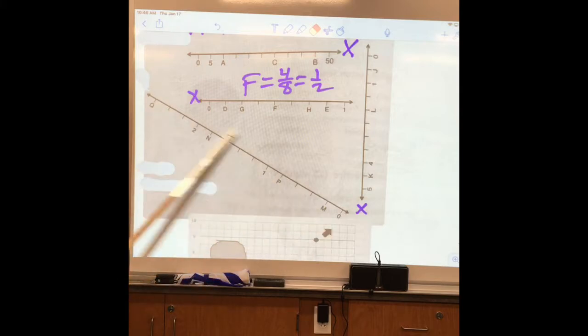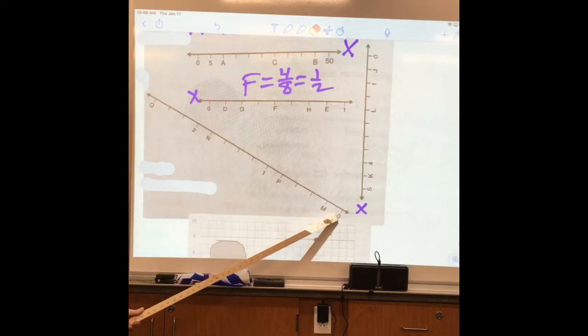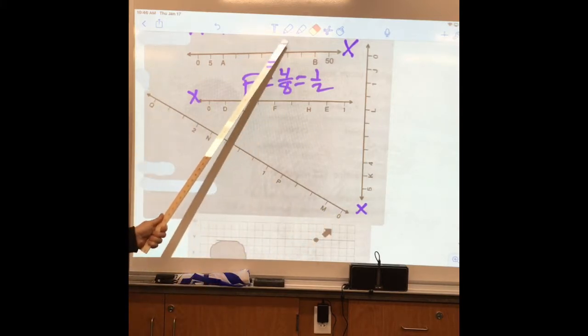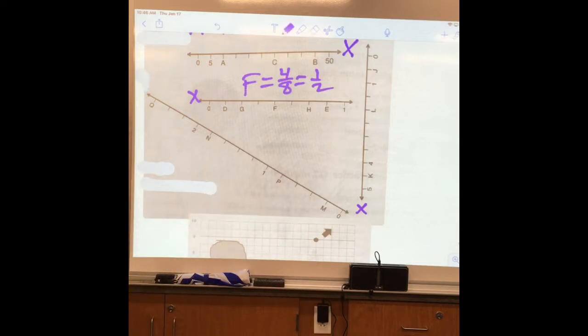Here's one that drives me a little crazy. I don't know why they put the 0 here and it going this way. The only thing I can think of is this is planet Earth, and we were drawing a ray from planet Earth going out toward the moon on this side. Okay, whatever. So where's our origin? Our origin is down below, right? It's right here. That's 0.